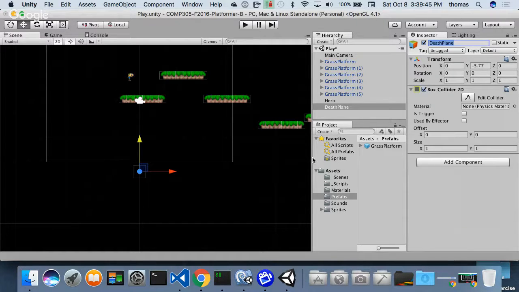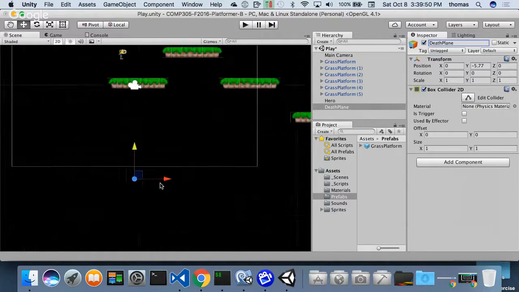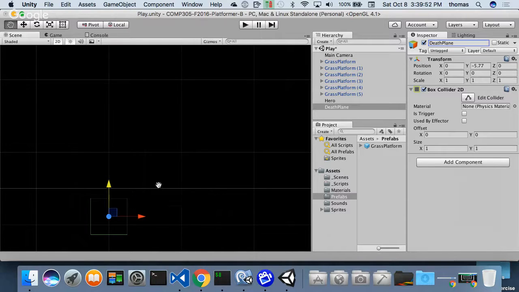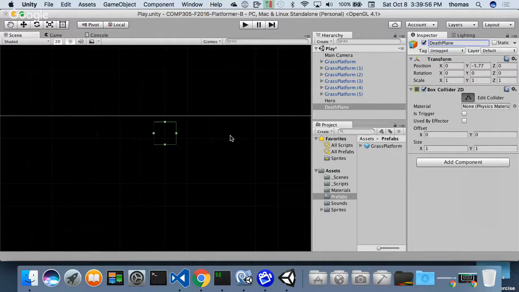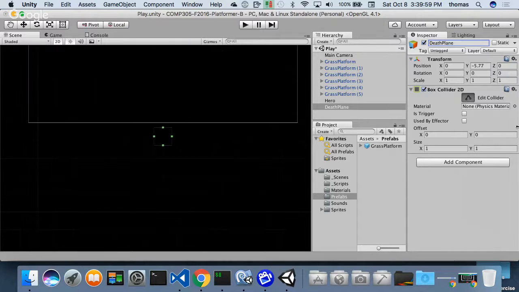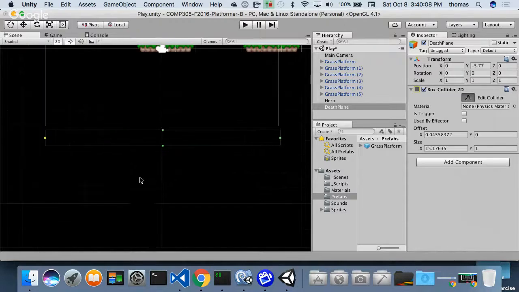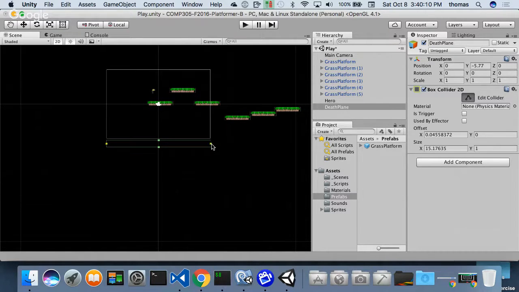When we zoom in on the death plane to show you the box collider, the box collider is a shape like this because there is no shape. The death plane has nothing. It's just an empty game object. So I'm going to make it so that the box collider itself, which you can see now, can expand as much as you want. For example, if you hit this death plane anywhere in this part, then we're going to respawn up here.